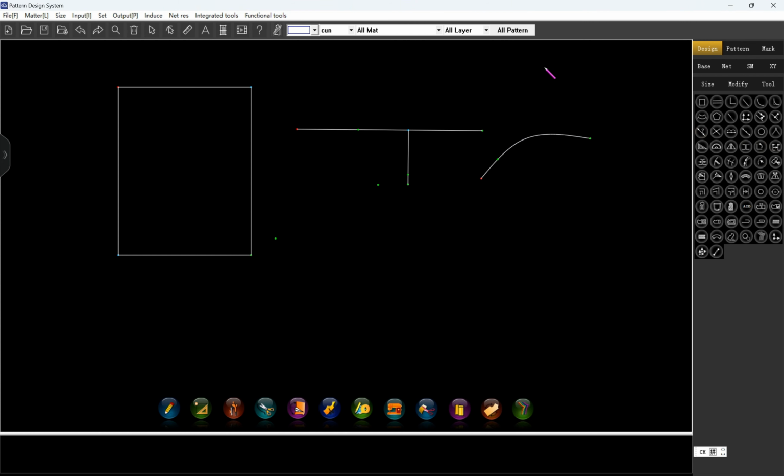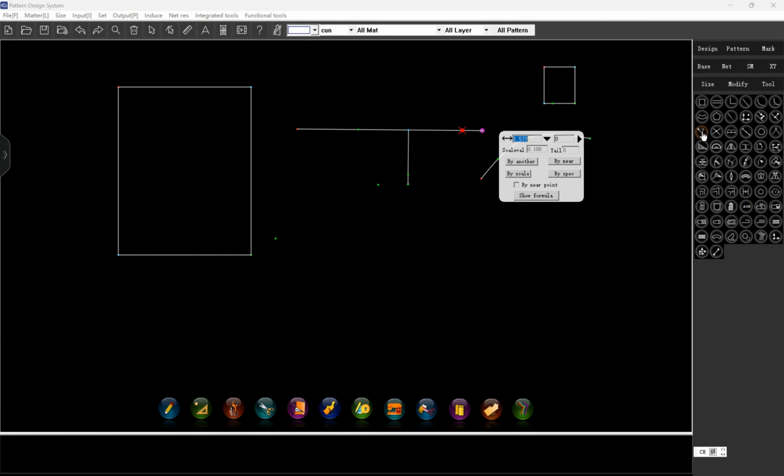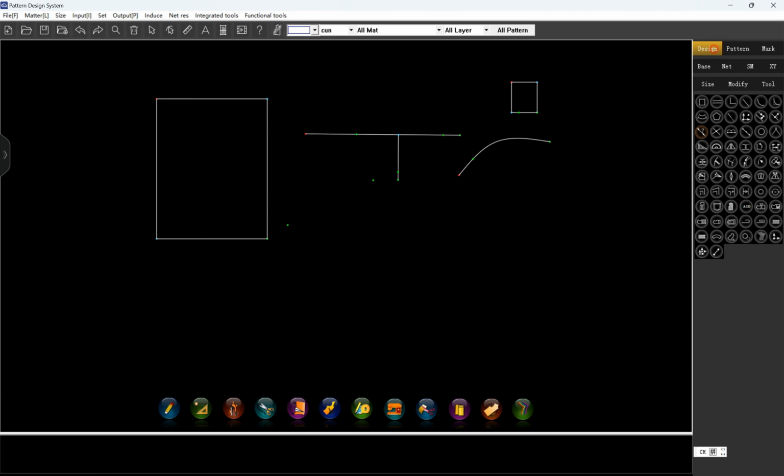Actually, if you want to pick a point on the line, in the design mode you can pick a point on the line. You don't need to click this tool and click it again. Why have this icon? Because there are more options for you to operate the tool. So this is why the icon is here. You can do it without this tool icon. Right click. Back to the design mode.